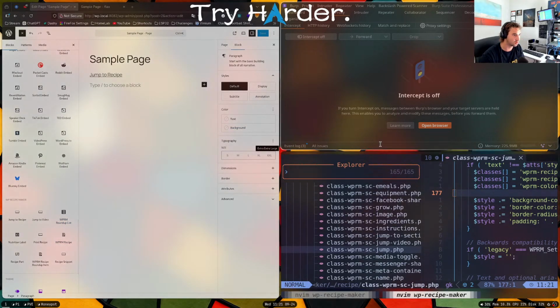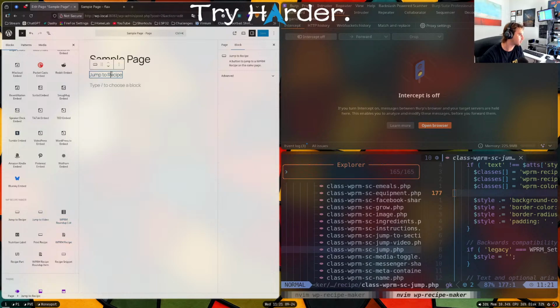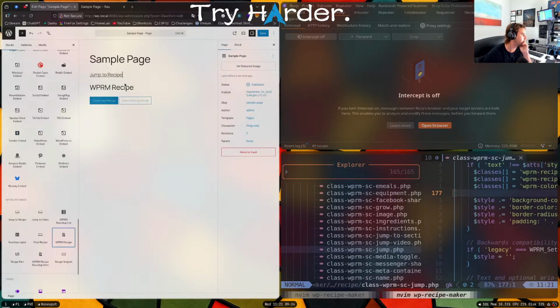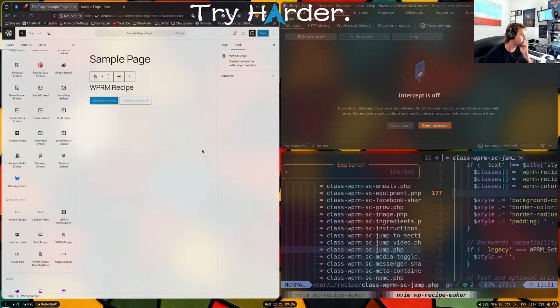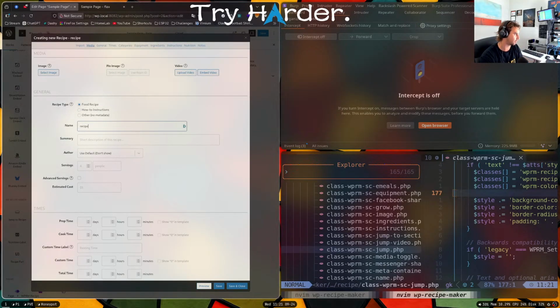And these are shortcodes. Is it supposed to list a recipe? Maybe we should make a recipe. Actually, we have a recipe. Insert existing recipe. Oh. Name. Recipe.